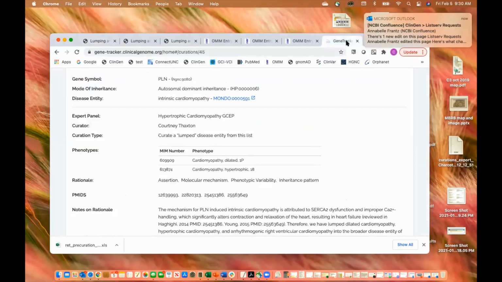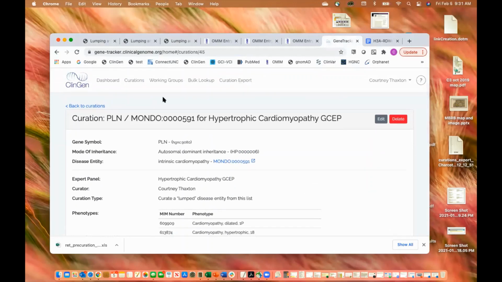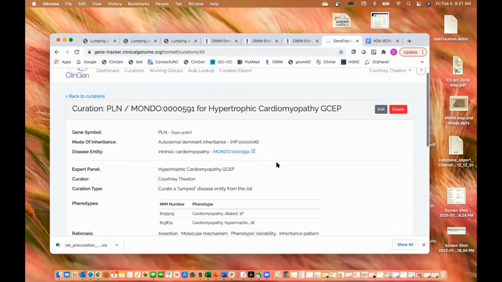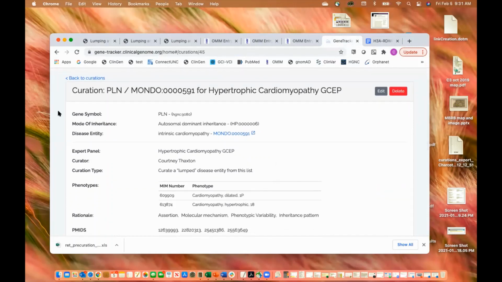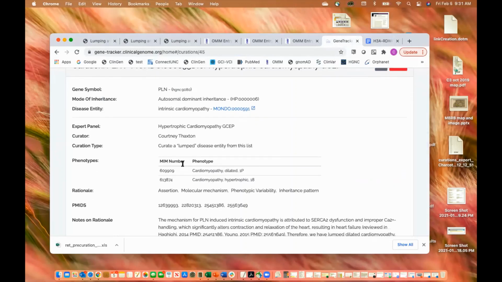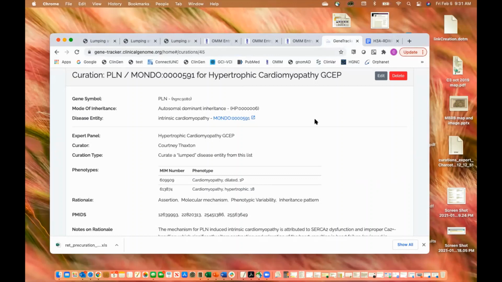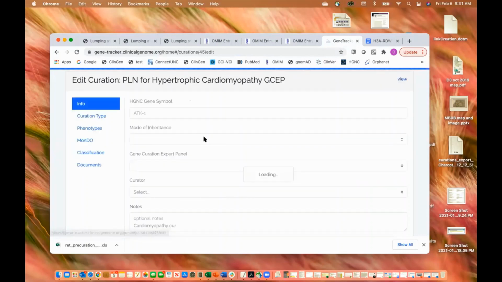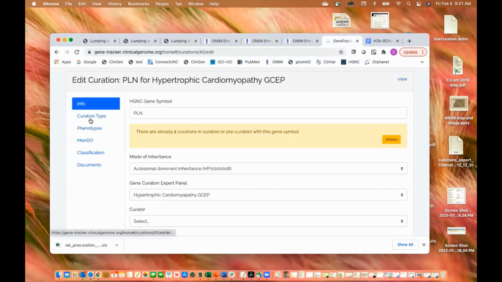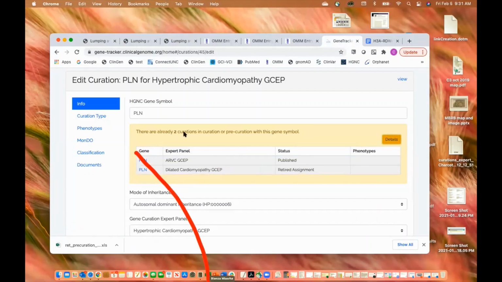What's really nice is that recently we have created what we call our gene tracking system, which helps to support our gene curations as well as the gene curation interface. Here it gives our curators the option to enter their gene of interest and also indicate which phenotypes are part of the curation. And if you become part of a gene curation expert panel, once you enter in this information on genes, it will tell you whether or not other groups have interest in this particular gene curation themselves, so you can collaborate and communicate with those individuals.